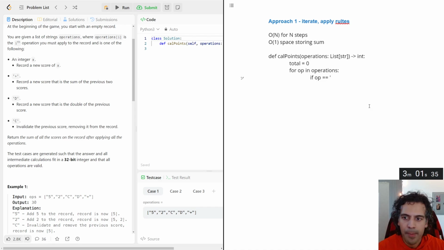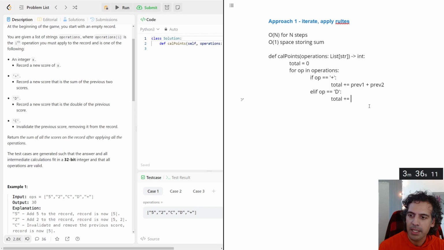So if the op is equal to plus, then we need to sum the last two values. So total equals total plus prev1 plus prev2. We haven't created these yet, but we'll keep track of them in a minute. And then the next one is elif op is equal to d, then the total plus prev1 times 2.